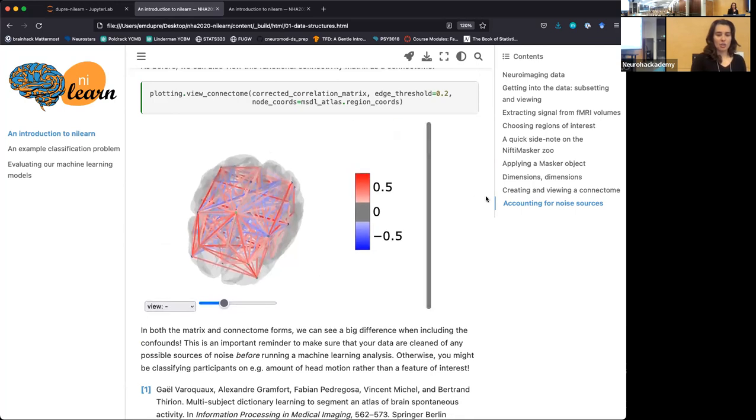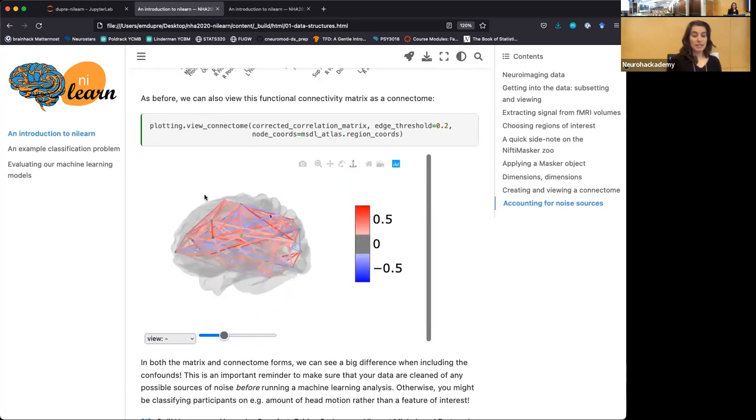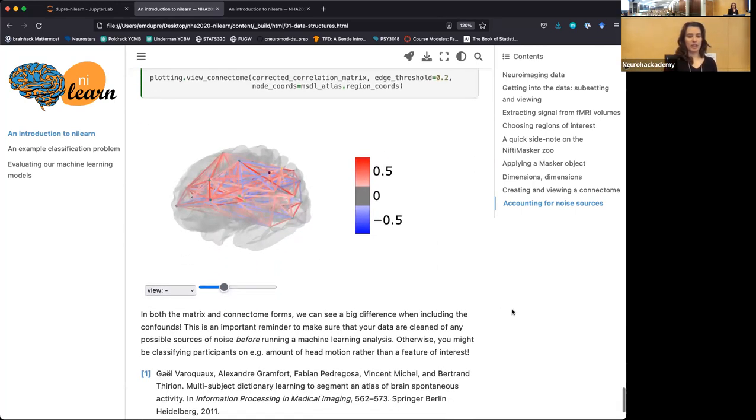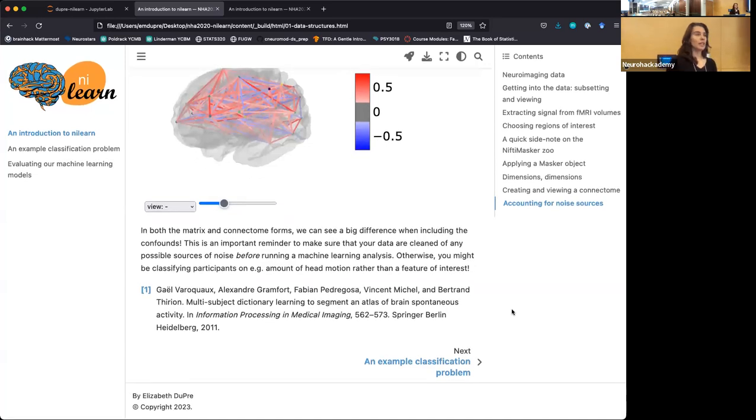Perfect. Okay, so what's cool is now we see a big difference when we're including the confounds. And this is a really nice reminder that our whole goal with this notebook was to get from neuroimaging data to something that could go in a pipeline. And there's a lot of question marks from A to Z. How do you choose the atlas? How do you know what confounds to include? This is a really nice framework to allow you to quickly see and iterate on what you're doing to try and get to best practice.